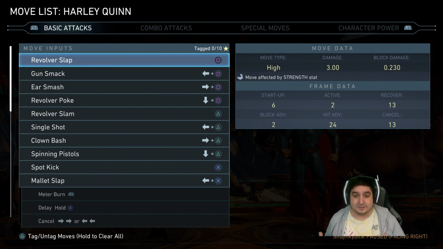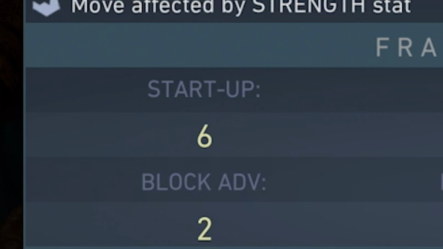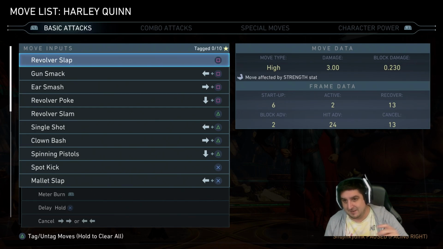So, what I want to look at here, and I'm only going to focus on one thing here, because it does get a little confusing if you go too deep in it too fast. On the right here, you can see it says startup frames. Startup. So this is our frame data. So this tells us about the move. Okay, this whole little block here, how much damage it does, how much damage it does on block, that kind of thing. But we really just want to look at the startup right now. So this will tell you how fast a move is, how fast a move comes out.